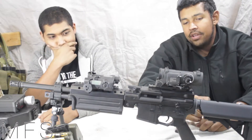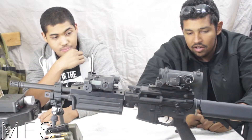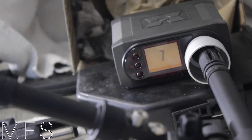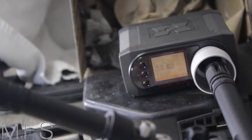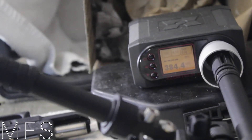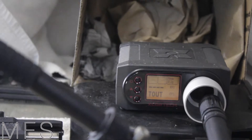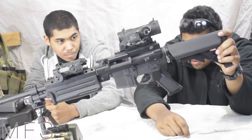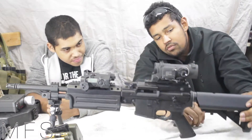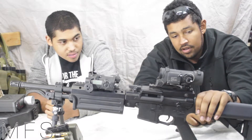We shot it a little bit — we didn't actually feed BBs through, we're not in the right area to do that. The motor is okay, it's not super fast but it's pretty responsive, not that bad. The motor grip — I've heard a lot of complaints about them getting really hot, so that may be a problem for some people. The plastic looks really cheap — it looks like what JG uses on their pistol grips for their M4s. It does come with a sling mount right here between the buffer tube and lower receiver.